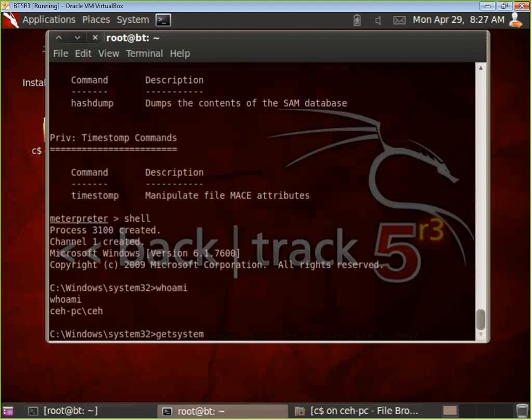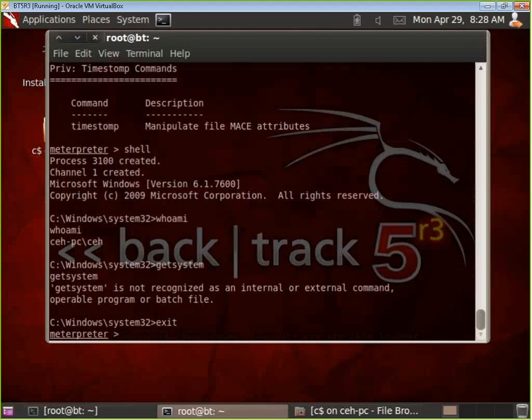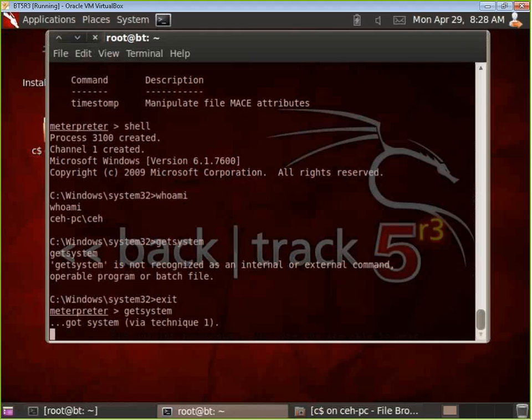Let me show you getsystem. Sorry, I'm inside the shell, that's the reason it's not giving me getsystem. So I'll just exit out of it. I'm back in Meterpreter, and now if I type getsystem, there you go. It says got system via technique 1. You understand?